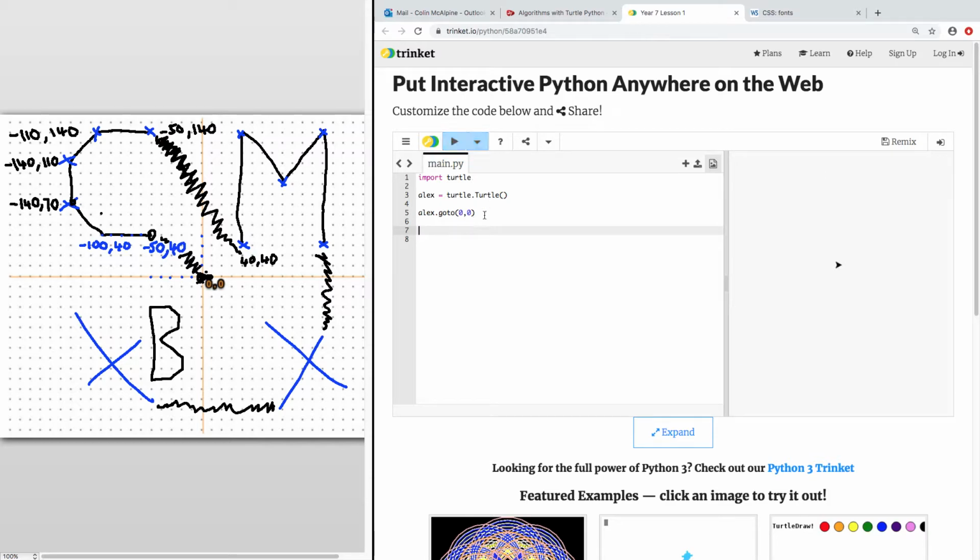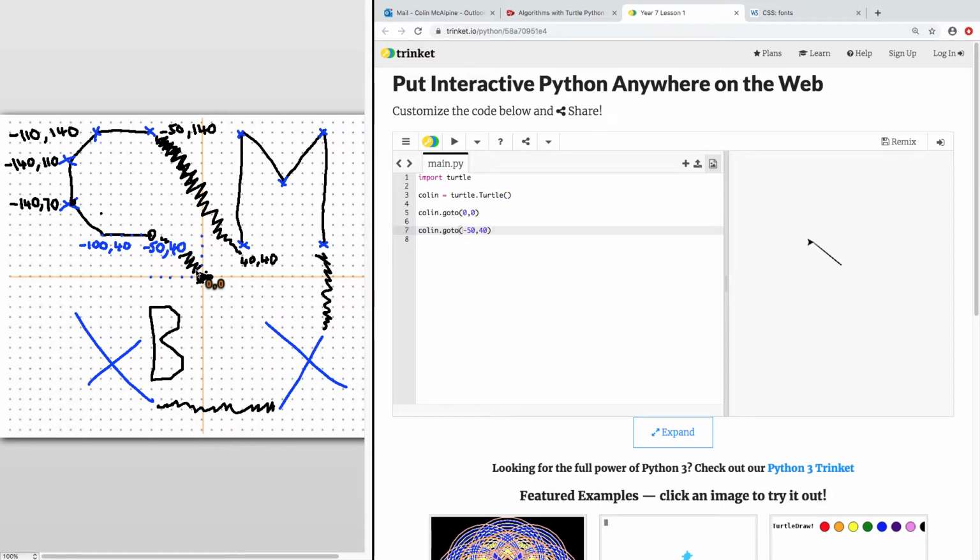So we've got Alex, who's this turtle. We can pretty much name him within reason anything we want. So I'm going to just call it Colin, because that's me. So, change anything that was Alex to Colin, and we can see that that first code makes him go to 0, 0, which is the first coordinate. And looking at my plan here, the first place I want it to start is minus 50, 40 on our grid. So if we do colin.goto minus 50, 40, and run it, we'll see that it draws a line there.